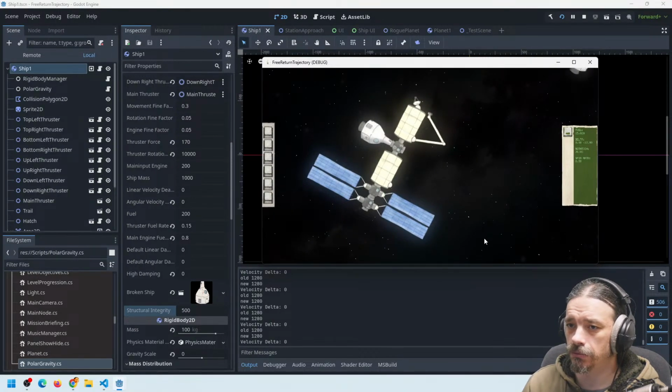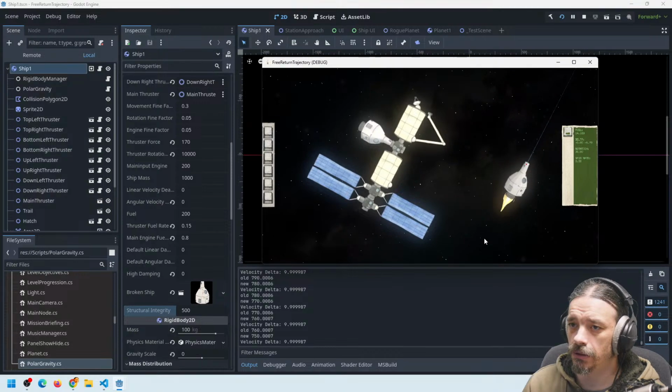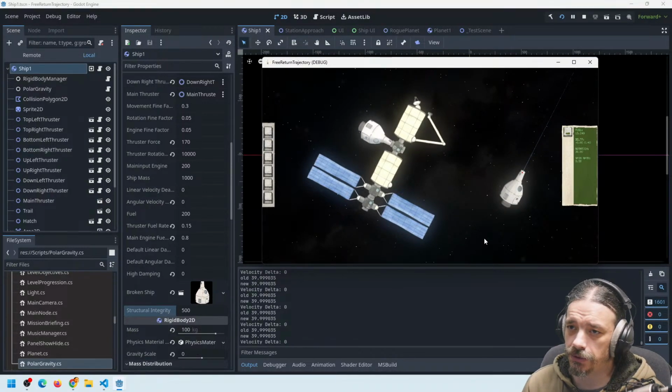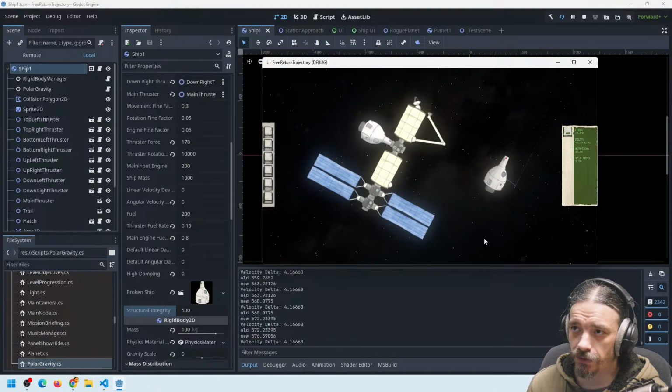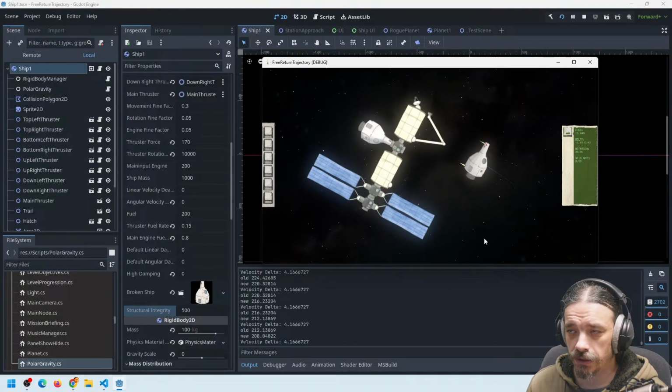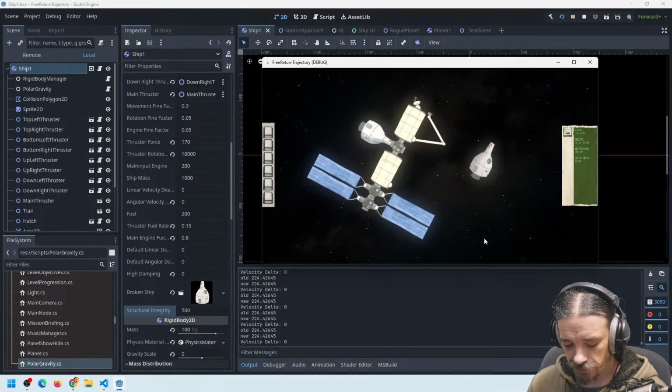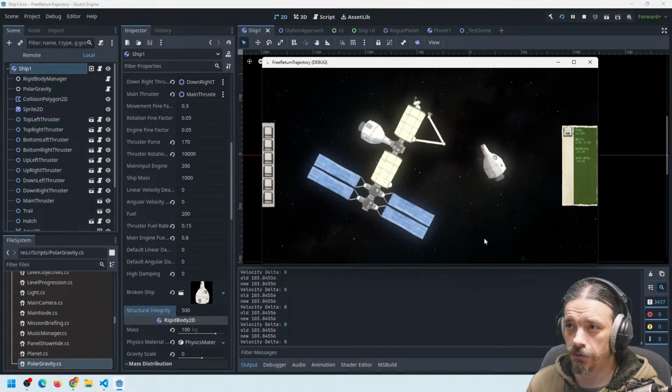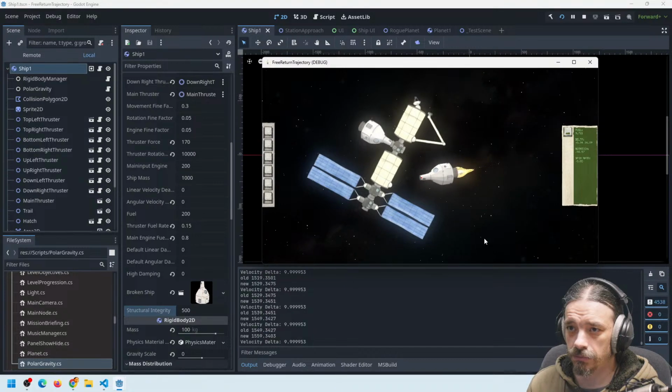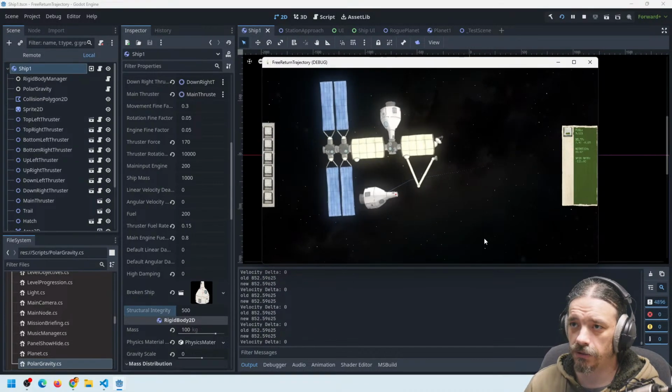So 0, because I'm not accelerating. I will start to decelerate. Yeah, delta is 9 point whatever. Accelerating, delta is 4. Accelerating the other direction, delta is 4. Rotating, I should have something here, but let's go. Yeah, delta 50.